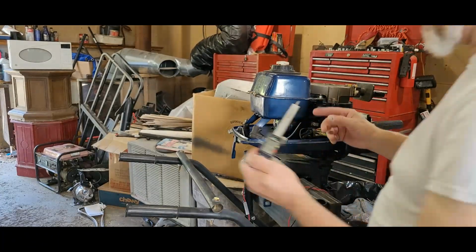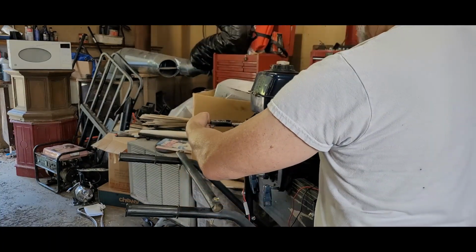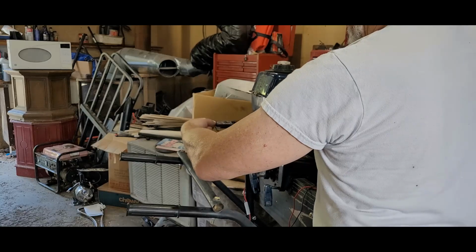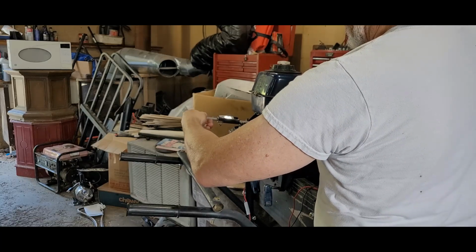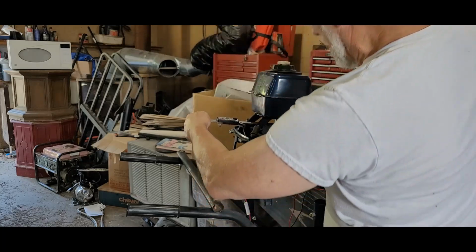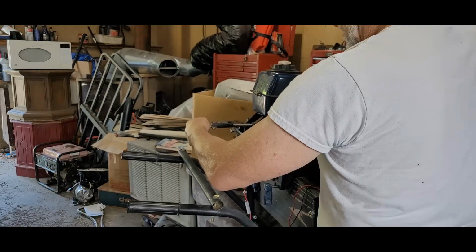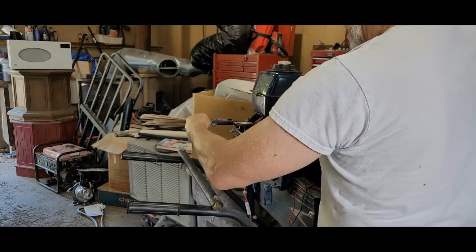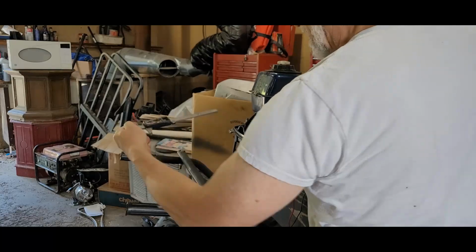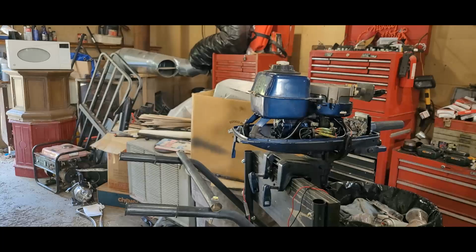Got my miter here. Put that in there. I'll right up against that. I want to get my hands out of the area, out of the way. Just hold on to this. It's butted right up against that. Piston's going to come back and hit it. Alright. We're clear. Okay, so we got that much room to the piston.